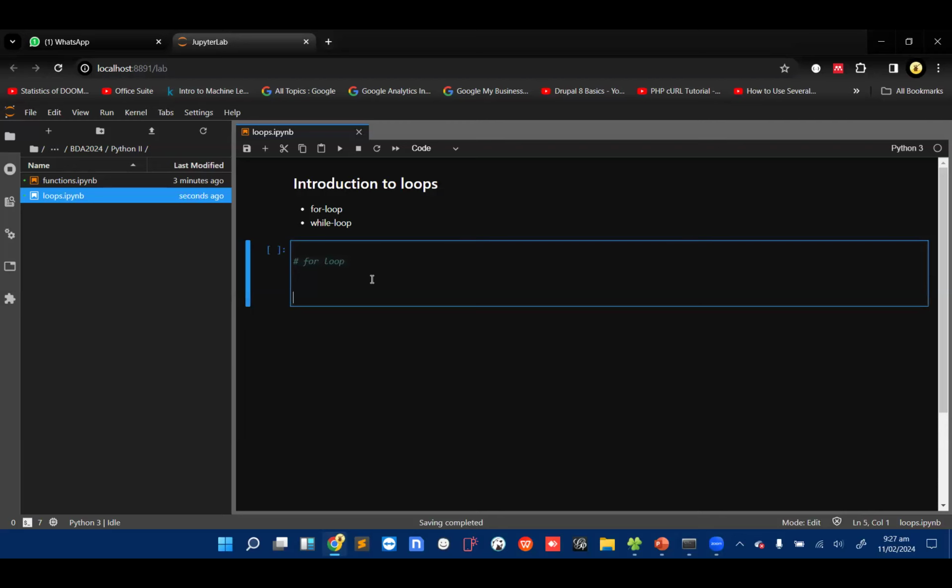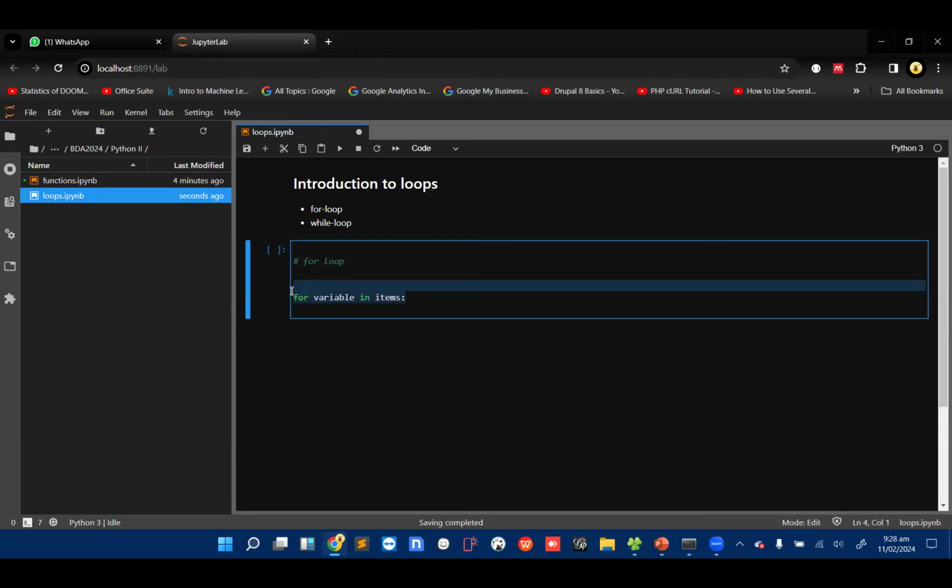All right. So the for loop, we start by saying that for a variable name, okay, it's going to assume a particular state. Then we use the in. Then the list of items or the items. Now we want to handle these guys here. So let's look at this.